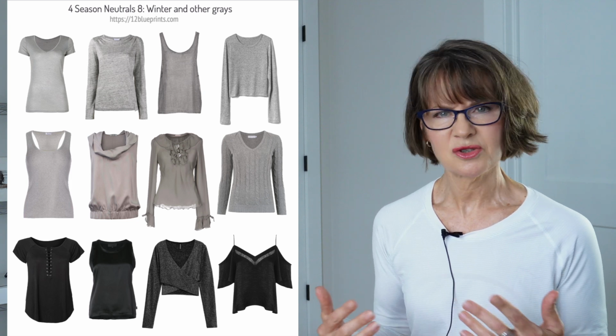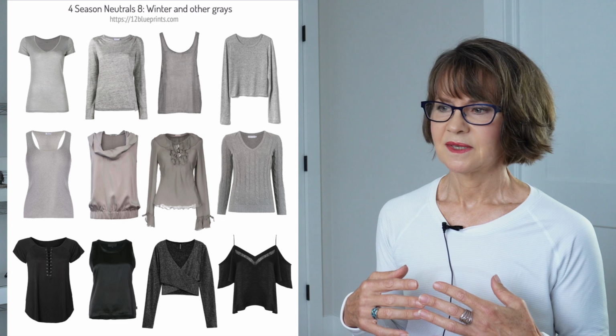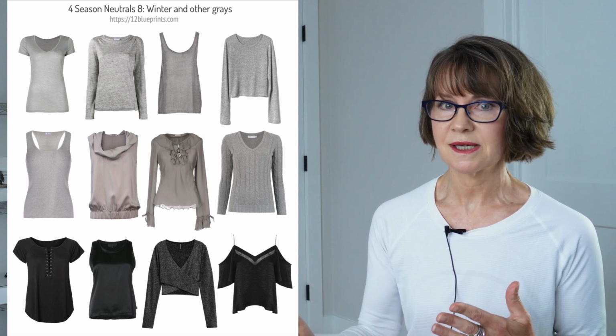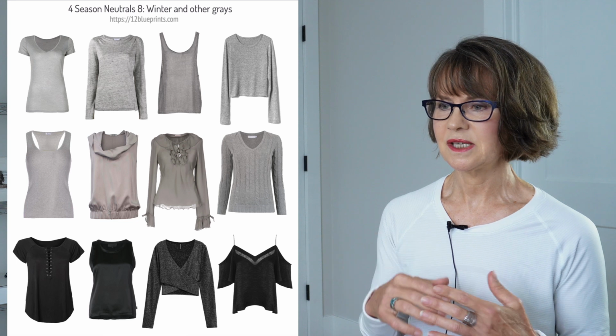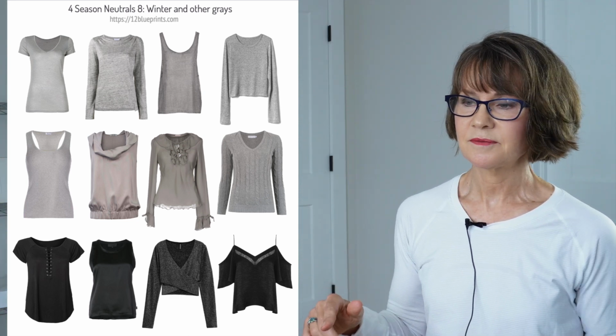Olive, but it's too gray. There's not enough pigment to be olive. And then you've got those green and yellow tones. I just couldn't imagine a spring wearing this. They have lots of green and yellow, but I don't see them wearing this. I'm reminded of an autumn-winter blended season.